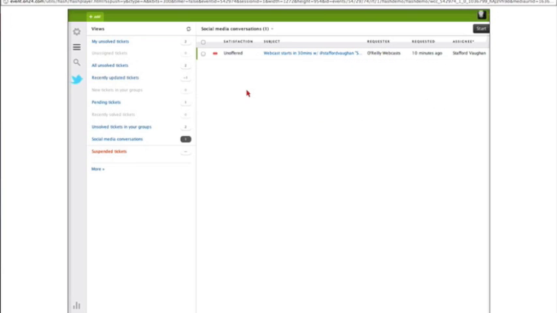If you're an advanced user and you're familiar with concepts like triggers and automations, you can use the same method where we look for the channel being Twitter or Facebook in triggers and automations. Triggers allow you to automatically increase the priority of those tickets. Triggers would allow you to automatically assign those tickets to certain groups or certain users. Triggers allow you to send an email to your social media department or to your marketing department to say that something came in from Twitter or Facebook. There's a lot of different business rules that you can define. There's a whole chapter on business rules in the book.